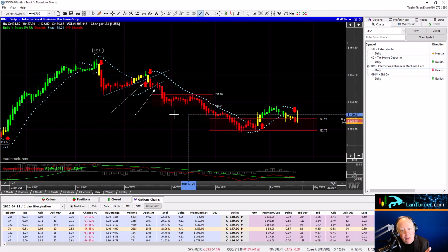Now, you'll notice when we see that first accumulation, I'm always telling you, we're going through an accumulation. It could break out the top, but always be mindful that we could get a second one coming out the bottom. And this is an exact example of where that happened. It came out the bottom and gave us another accumulation stage down in here. And now I'm looking for this thing to continue to rally.